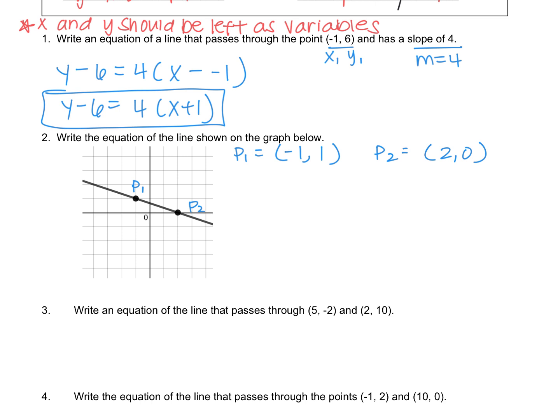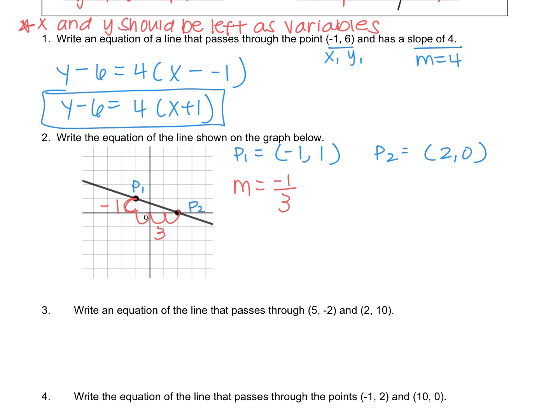So I have 2 points. So can I use slope-intercept form? No, I have to use point-slope form. What do I need to do though first? Find the slope. Now for this one, either we can find the slope using the formula, because we've got 2 points, or we have a graph. Can I just find it on the graph? Yeah. We go down 1, we go right 1, 2, 3. So -1, 3. So my slope is -1/3. Would y'all agree? Fantastic. So that's my slope.